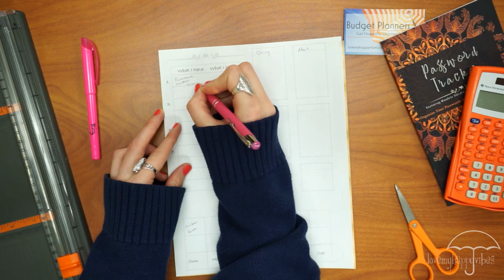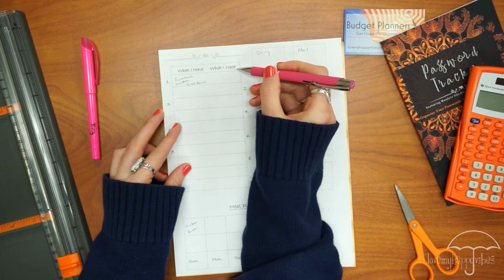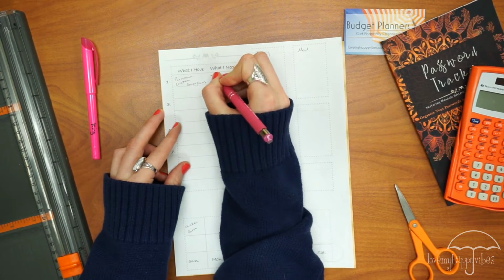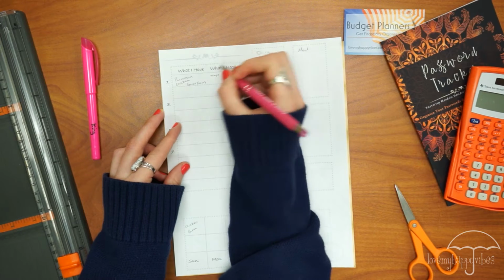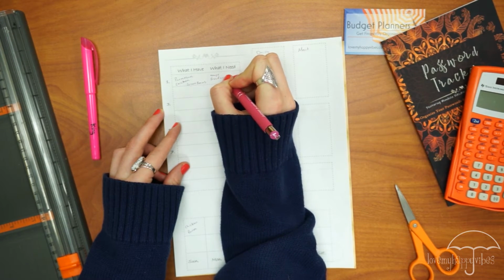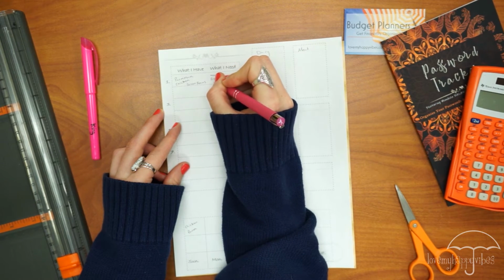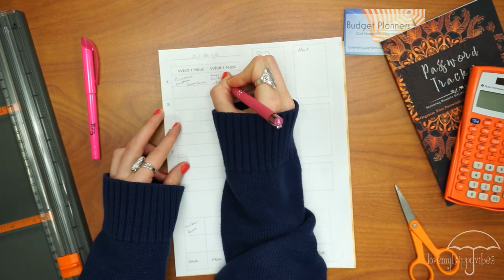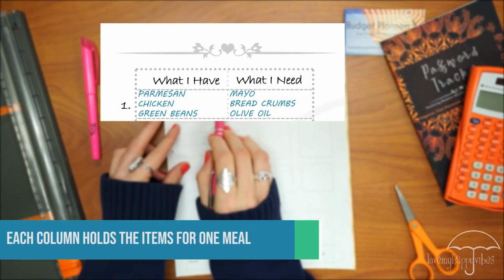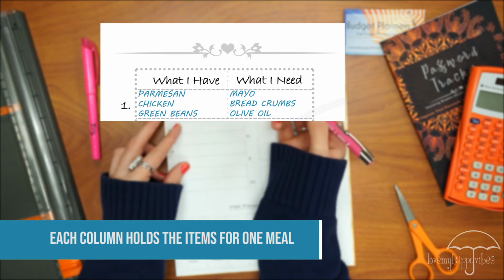Now, I look around and I say, what do I need? I still need mayo. I'm going to have to get some mayonnaise for this recipe and some breadcrumbs because I used them all up. And when I was cooking, I realized I ran out of olive oil. So I'm going to write that down. That's all written in column 1, because that's 1 meal.